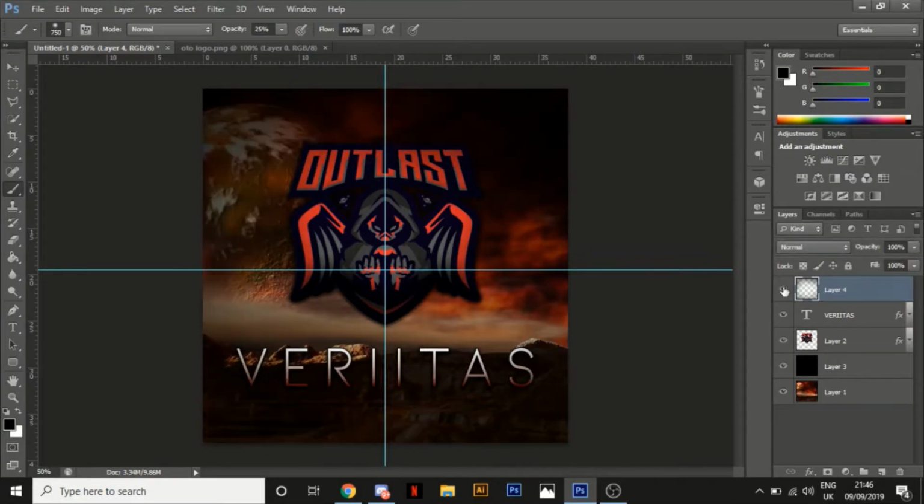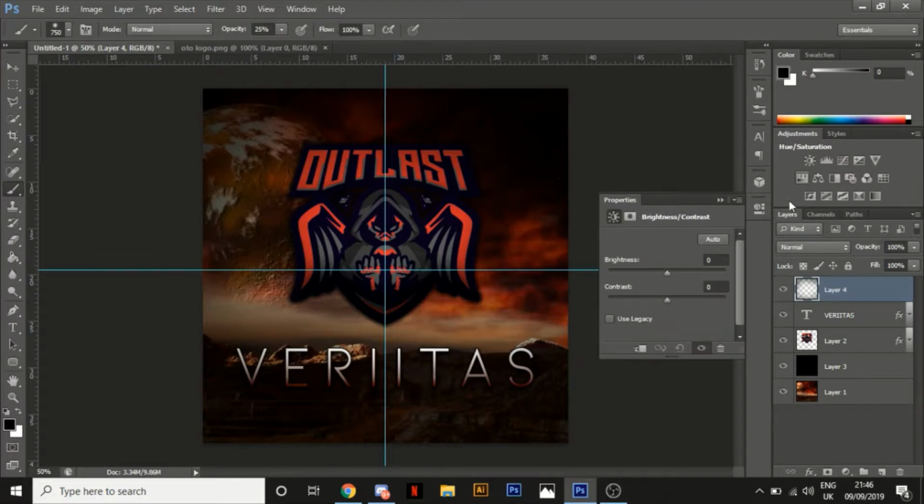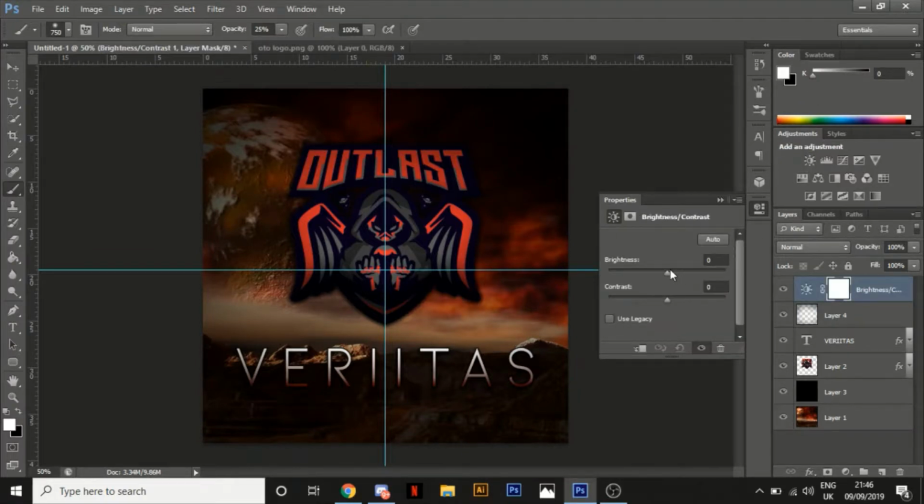Right, now, what you'll see is if I just get rid of this layer now, it adds a bit of darkness to the outside, which I feel puts a lot more attention to the middle of the image. Okay, so now I'm going to add a bit of brightness and contrast. And these are the effects that I was talking about. The brightness, I'm going to up a little bit. And the contrast, I'm going to up a bit as well. There we go. Okay, so I've added a bit of contrast, added a bit of brightness, which enhances the colors.